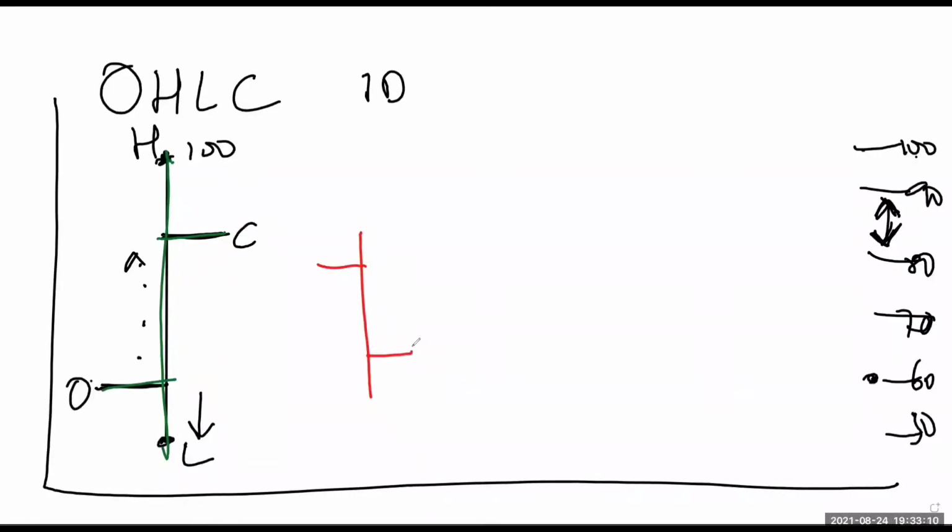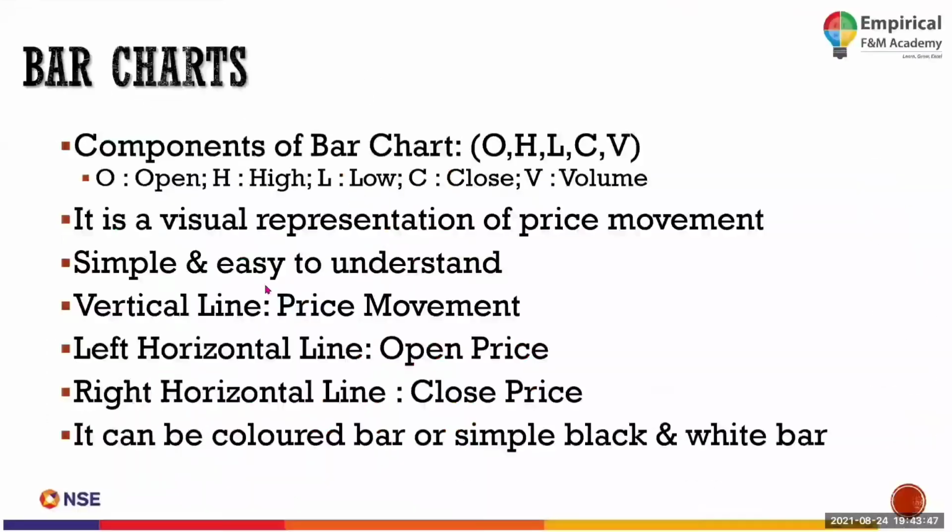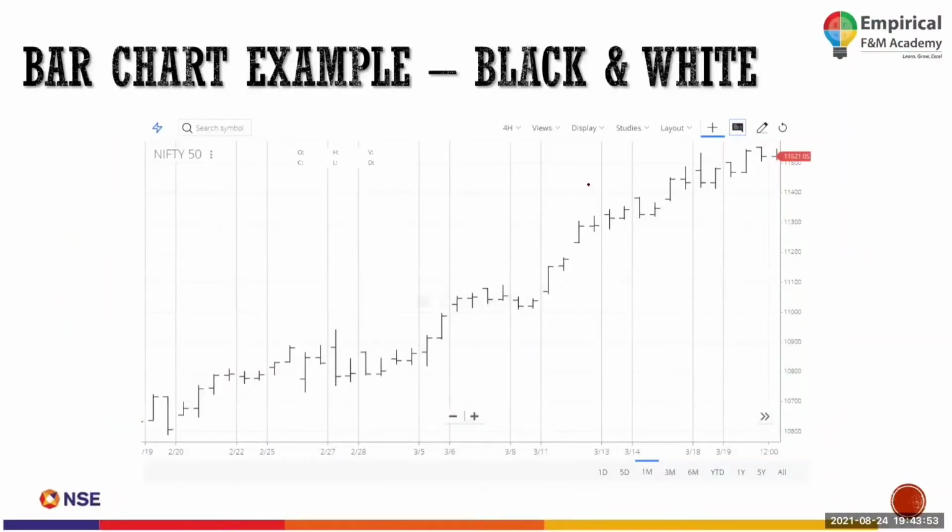Is it clear, this one? What is this? This is high. High and low won't change. High and low remain these two points. Okay, yes, this becomes open and this is your close. I think all of you are clear. So this is a bar chart. Obviously, we are not looking at the volumes here. Okay, but if there is a stock with a volume, you can also see it like this. So this is how the bar chart looks like.